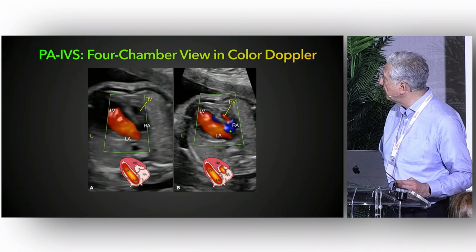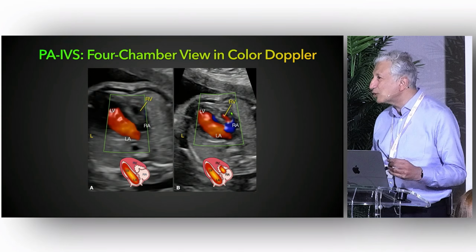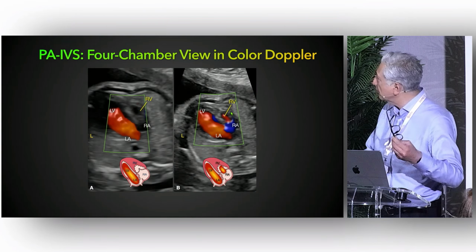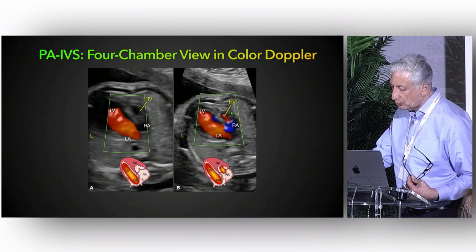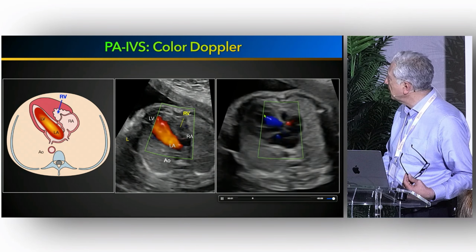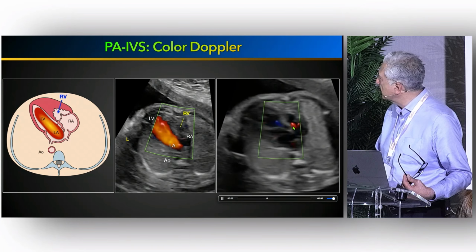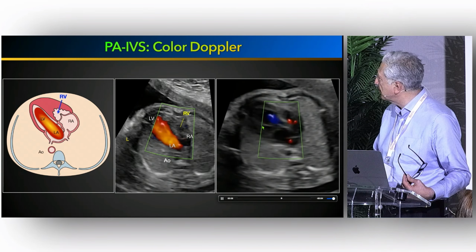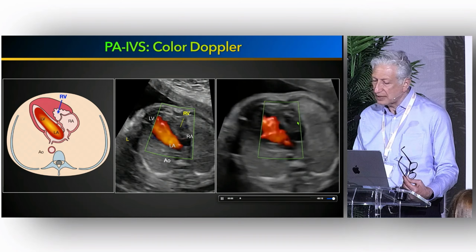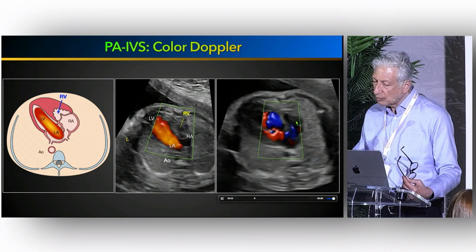This one, you see some filling of the right ventricle, similar to what you see sometimes in hypoplastic left heart syndrome. You see some filling, but you see a mitral regurgitation in the other group. And this is here a video clip showing you what I mean. And sometimes you see in the same fetus both. It depends on the preset you are using for color. If you are using high velocity, very high, you may not see the tiny filling. If you lower the scale a bit, you see the filling.